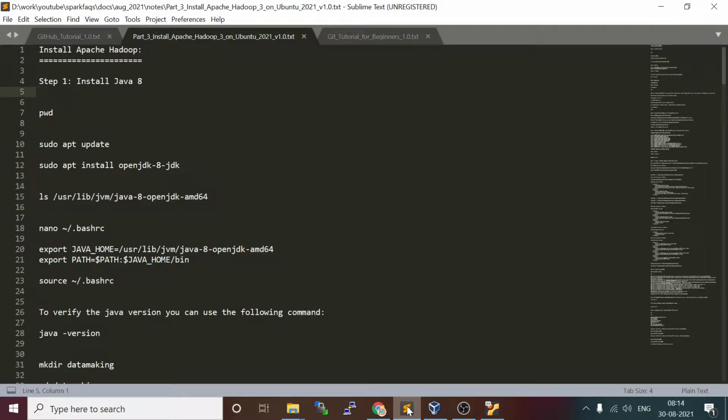After it shows the Ubuntu desktop, we are going to launch the terminal and verify whether you already have Java installed in your VM. You can verify by running the command java -version.